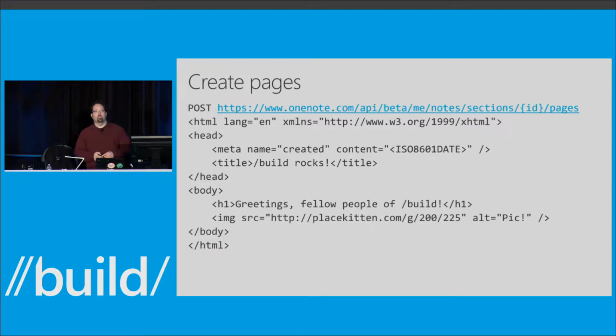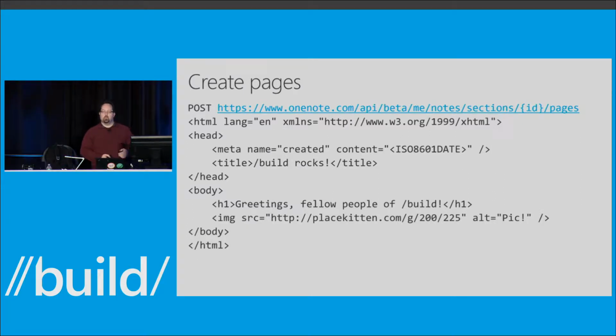So OneNote's content language is HTML. Very simple. You don't have to go and learn some new page description language to be able to program OneNote. All the HTML skills you've got just work. So we support a subset of HTML5. It's pretty much the obvious things. If you can see it in the OneNote UI and imagine what the HTML that you would use for that is, then we'll probably support it. It's a pretty good way to describe it.